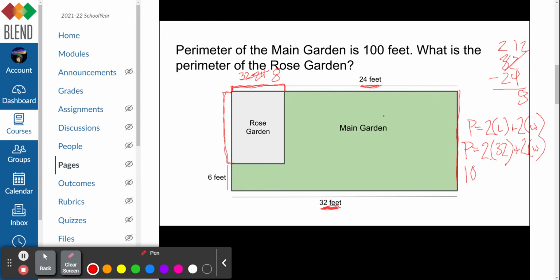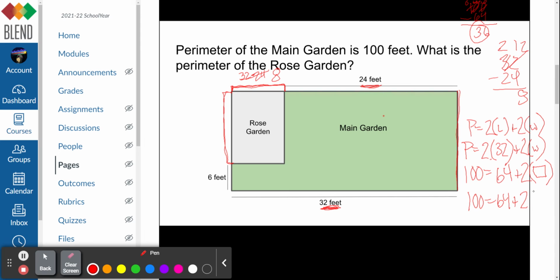So we know the perimeter is 100, and then 2 times 32 is 64. So now I just need to find what we can add to 64 to make 100, and then divide it by 2, because we're going to have to multiply whatever is in the box by 2, add it to 64, and that's going to make 100. So I'm going to go ahead and find out what the difference between 64 and 100 is first. All right, so 0, 10, 9, 10. You can barely see my borrowing, but it's there. There's a 6. 9 minus 6 is 3. So it's saying 100 is equal to 64 plus 2 times whatever makes this 36.